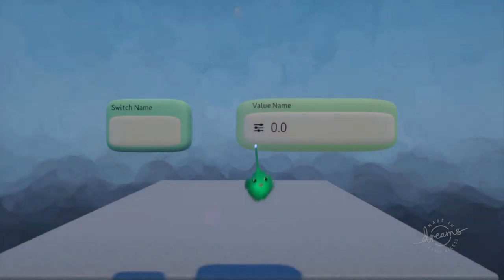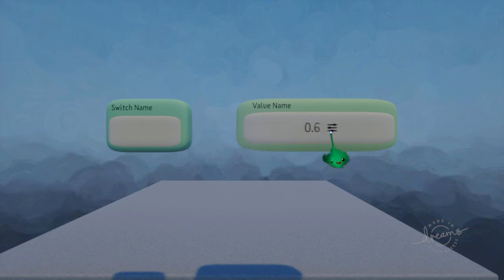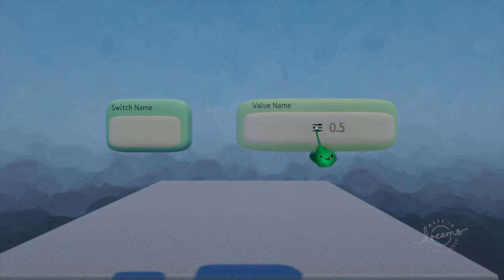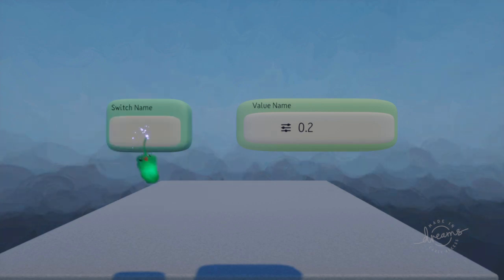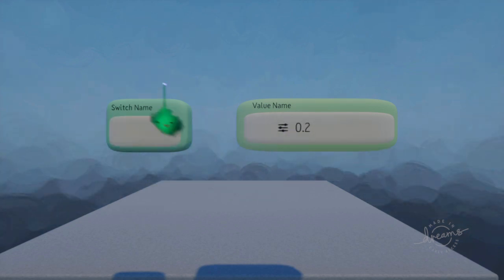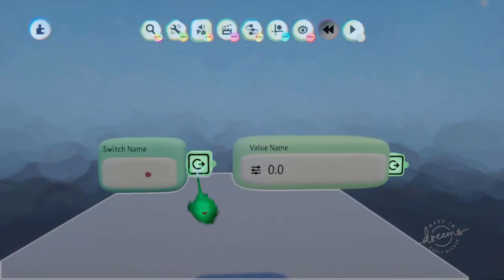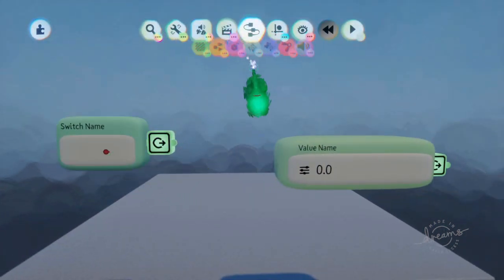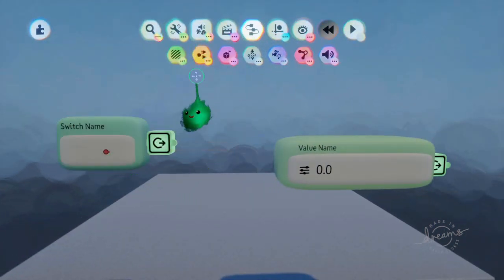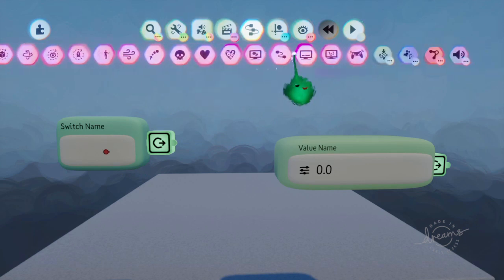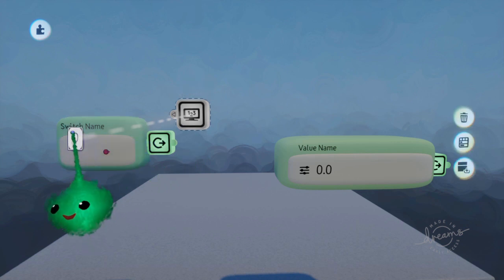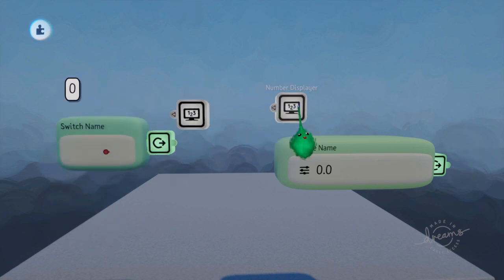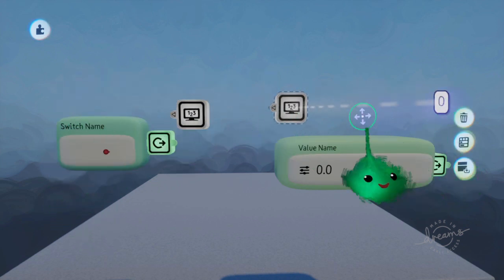So if I play, I can drag this around like it was a value slider, and I can press R2 on this to turn the switch on and off, which is pretty cool. And if I output those, I'll put that one over that side, and I'll put that one over that side.